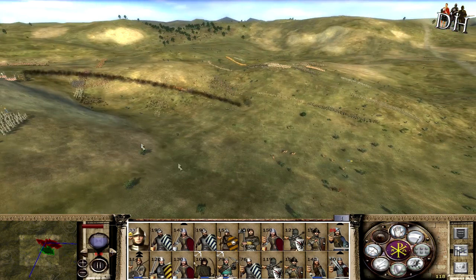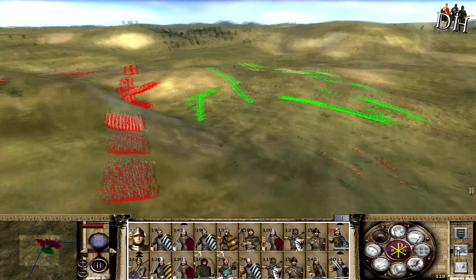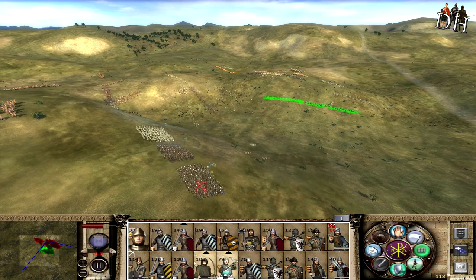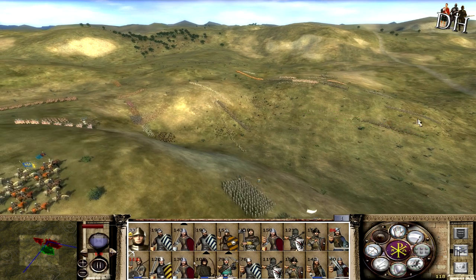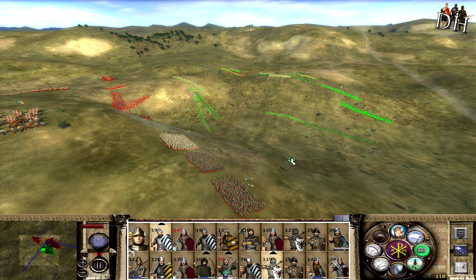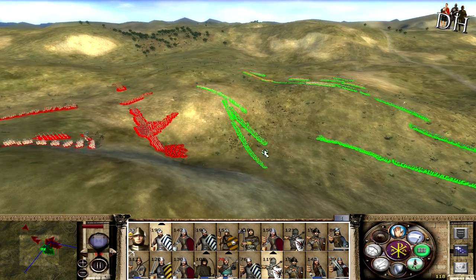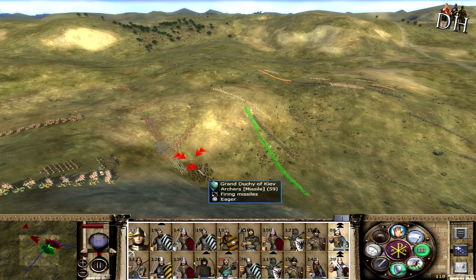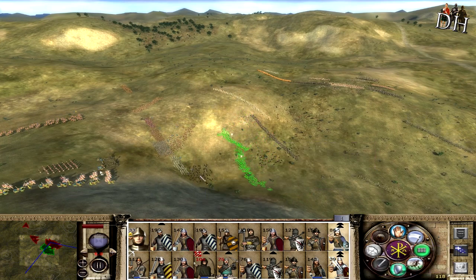Let's gun these guys down. Okay, now let's bring up these guys over here and start shooting at these guys to hopefully sort of provoke them into running down at me. That will work just fine. Let's see what they can do, just to stir a bit of madness.